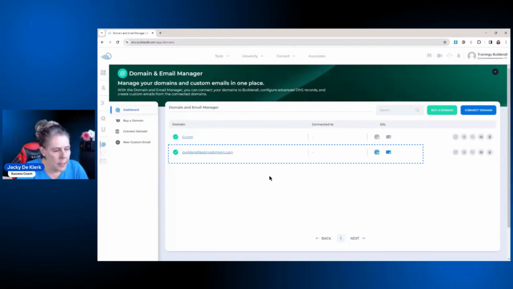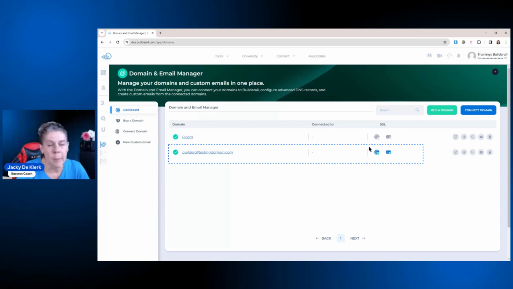Now you're going to see that mine already shows blue icons, and that is because this domain was used before on the platform and it was already connected a while ago. So the first time that you do it, it's going to show you gray icons, and it can take up to 48 hours for propagation to happen. So it's really important that you don't rush it and think that it is not working. Give it some time. This is your first step.